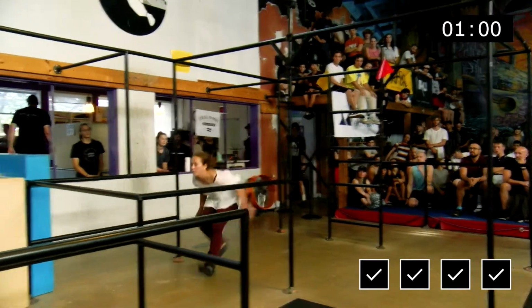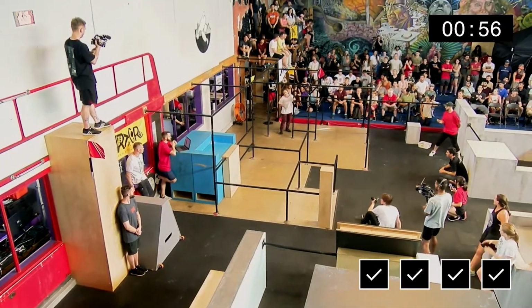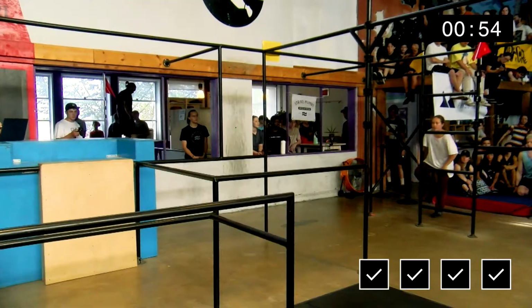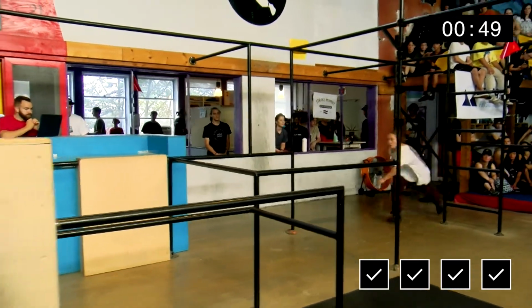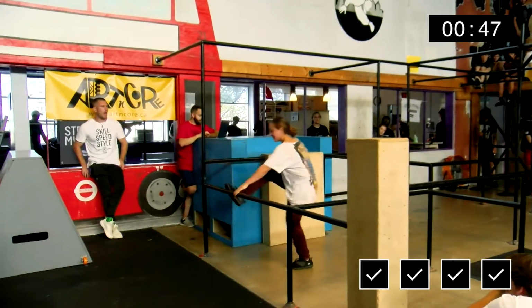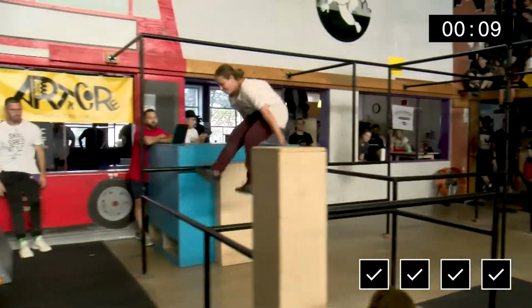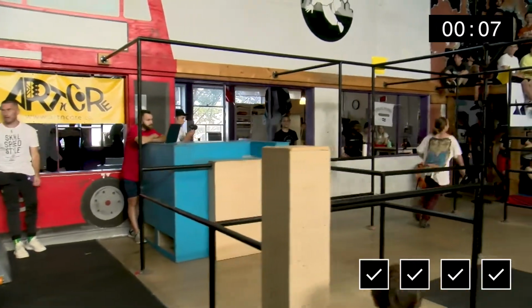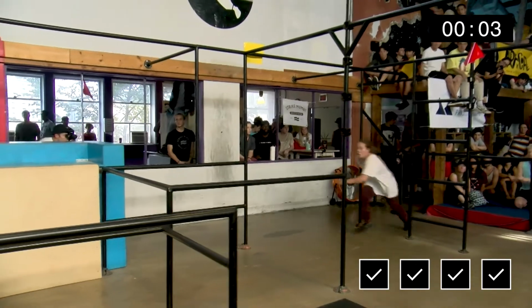Especially with this being to a rail precision. It definitely makes it a lot trickier to stick it. That looked like really good distance she got there, maybe even a little further than she expected. I'd like to see the bounce back on this one. All right, 15 seconds, here she goes. Just enough time. This one's got to be all or nothing. Crowd giving her some love.